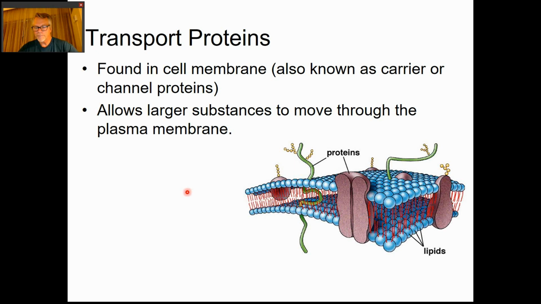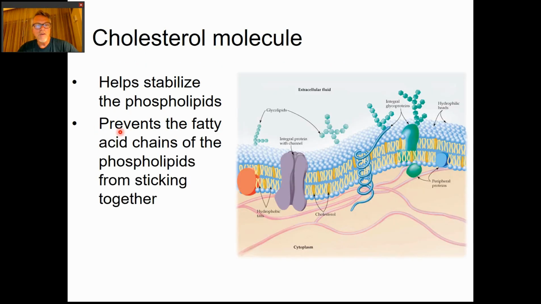All right? You know what? This word plasma is interchangeable with cell membrane. I thought I took all of these terms out of the presentation and made all the plasmas into cells just to be consistent, but apparently I missed one. Plasma membrane is really cell membrane. All right, and we'll get back to the transport proteins in a minute.